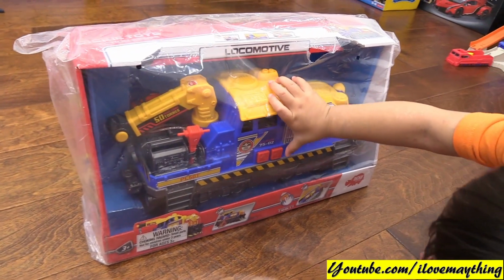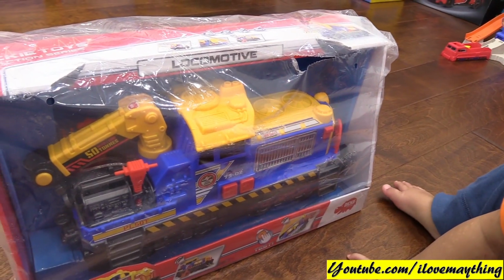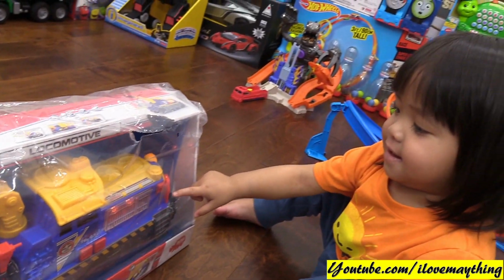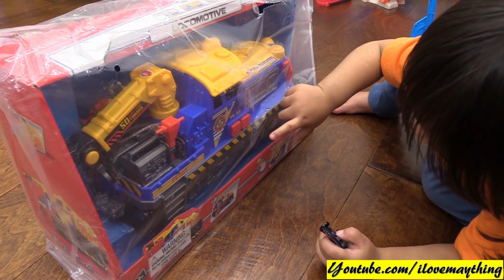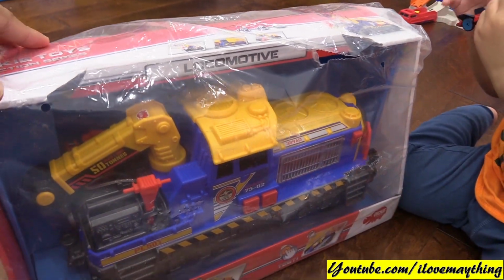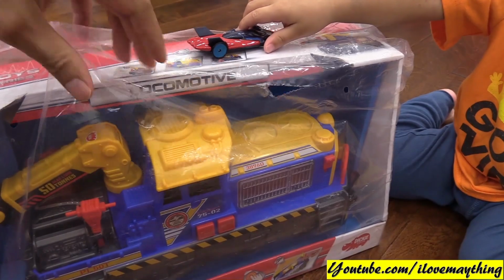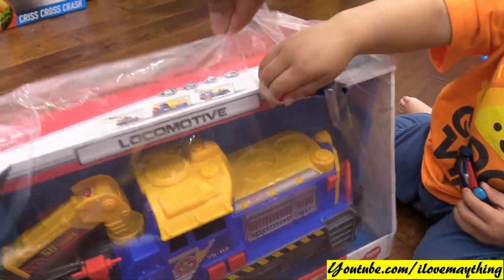Ooh, a train! With lights and sound effects, huh? Nicey! Nice one, boy. I like that. Wow, a locomotive, a diesel train, huh? Okay, let's unwrap it, Marxlen. Help me unwrap it.